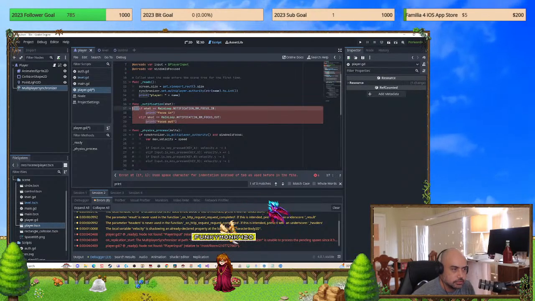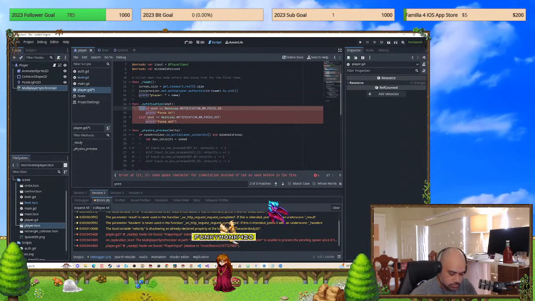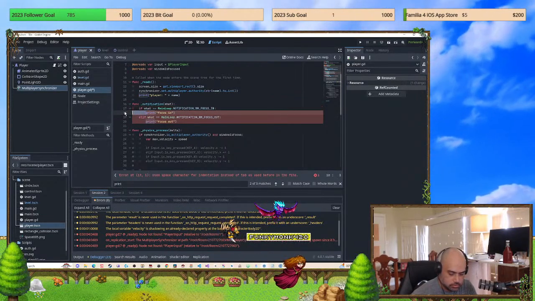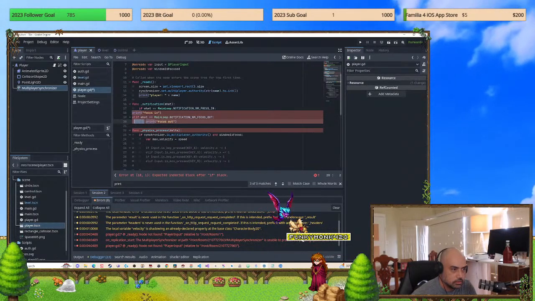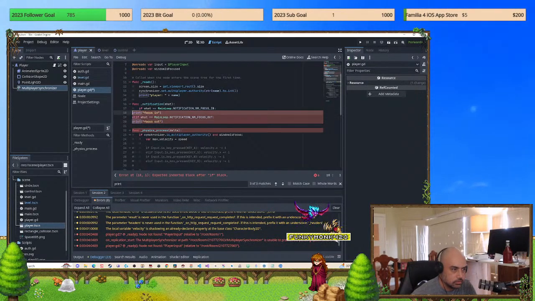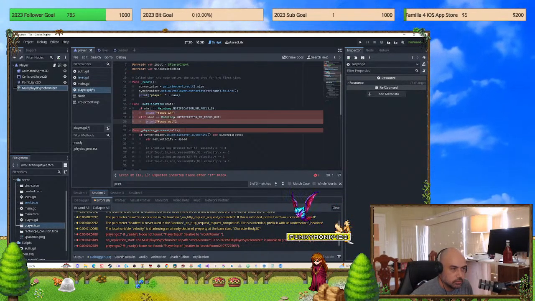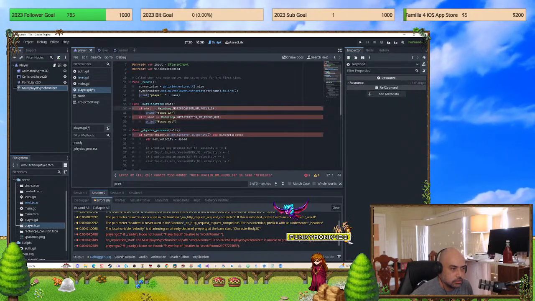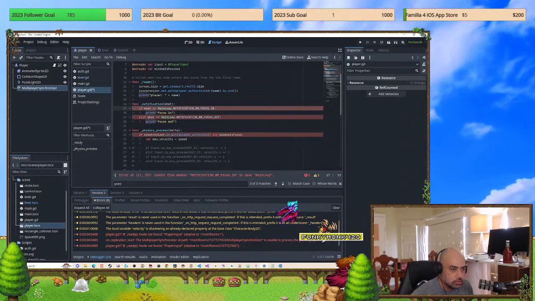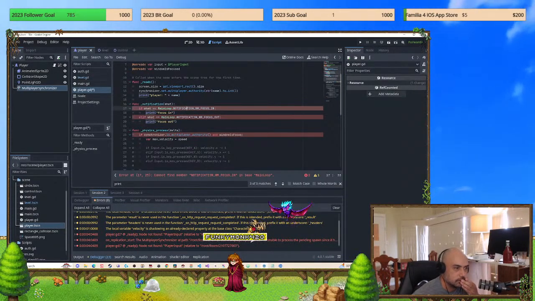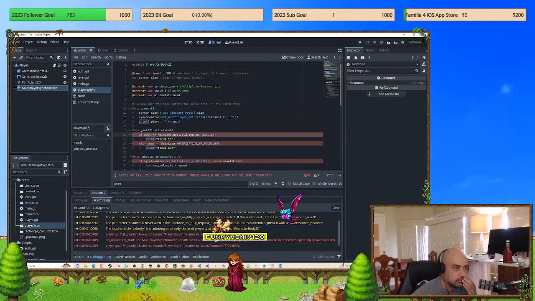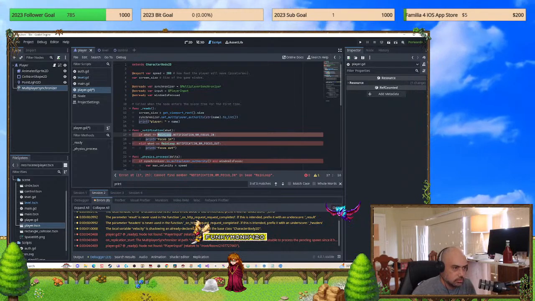Oh, spaces. Cannot find node in base main loop. What is the main loop?